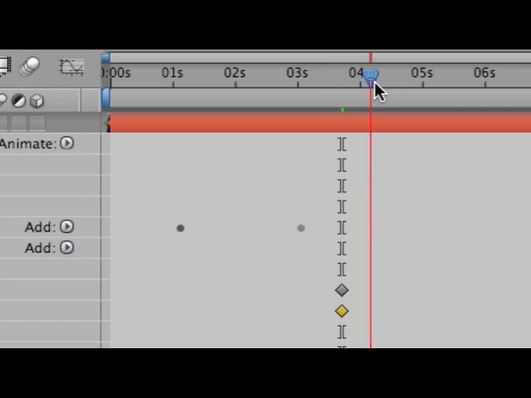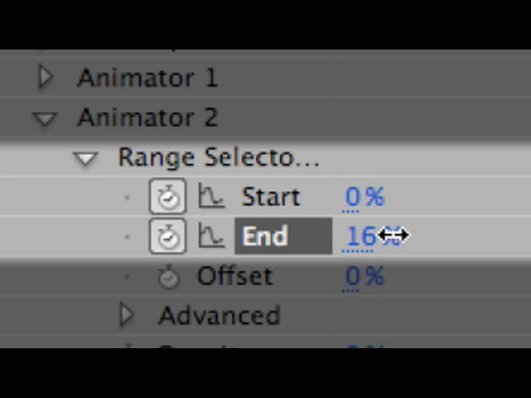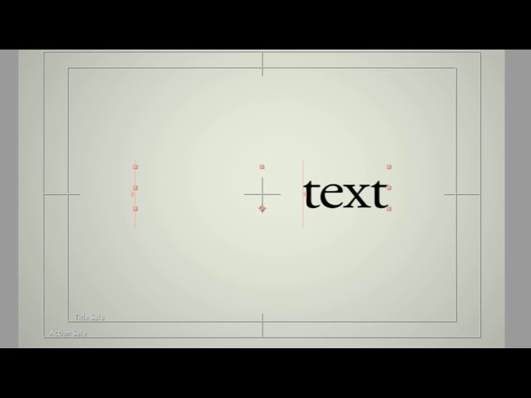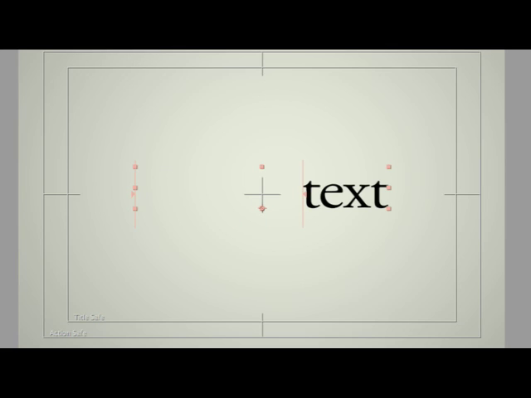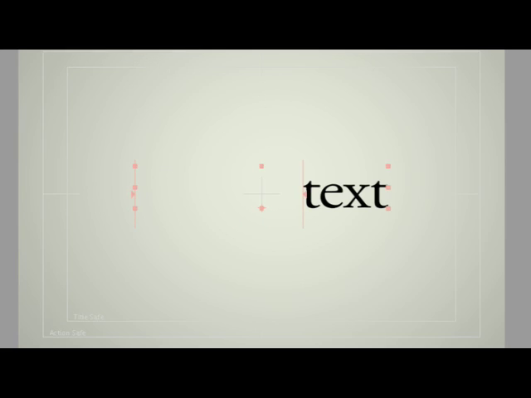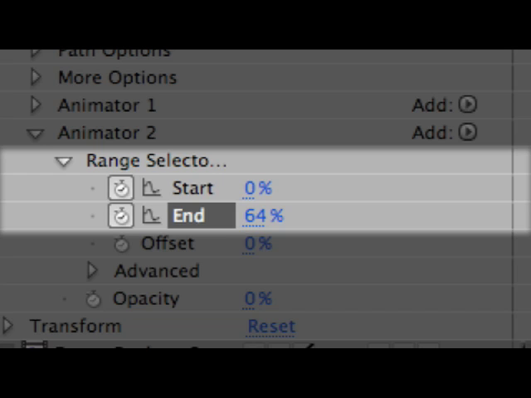Notice that our text remains visible because nothing is within the range of the animated opacity. Let's move our playhead forward a couple of seconds and set a keyframe for our endpoint, raising it to 64%. Notice that only the word text remains. If we preview these new keyframes, we see the characters up to the word text fade out, one by one. Let's make this fade appear to dissolve even more and animate another property using the same range within these keyframes.